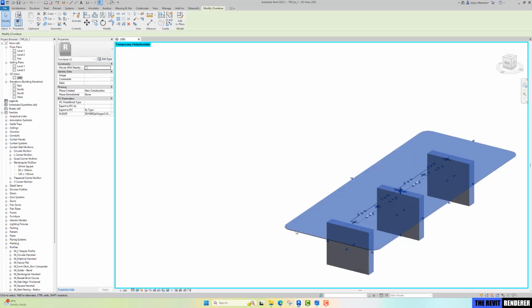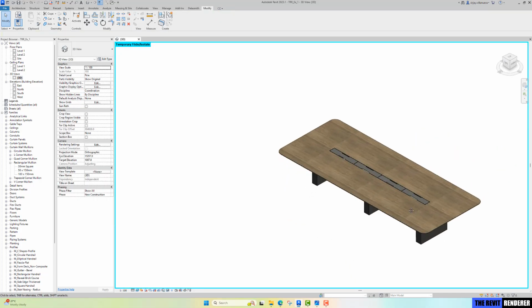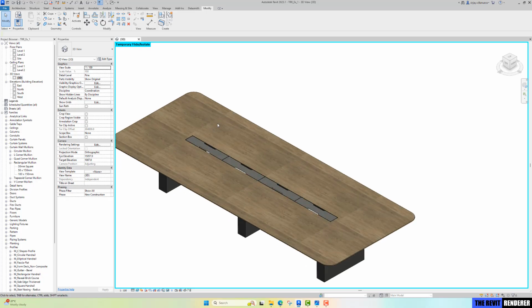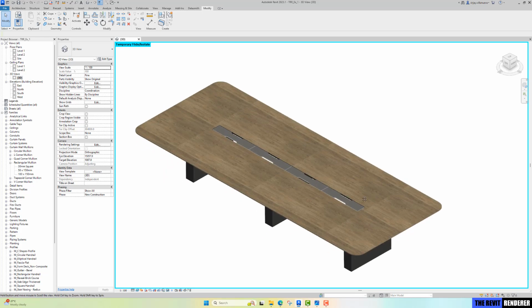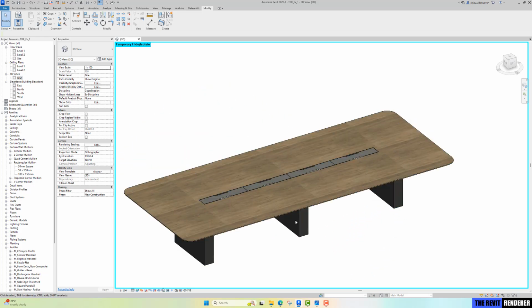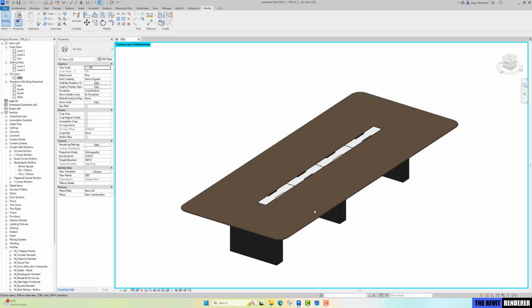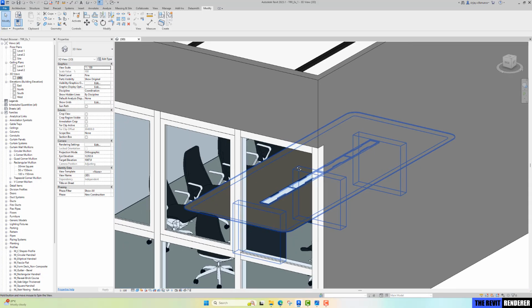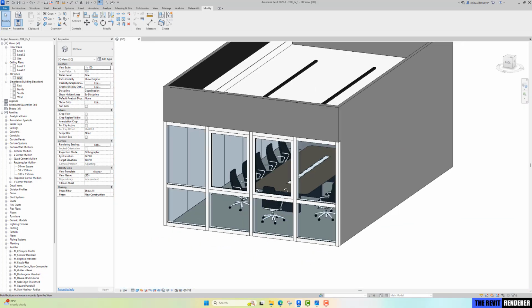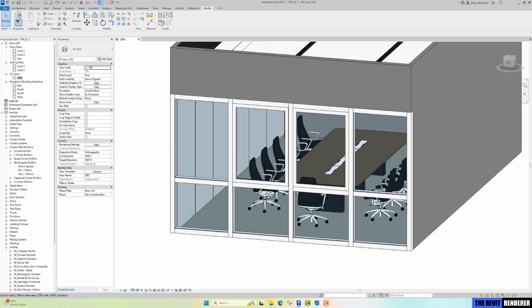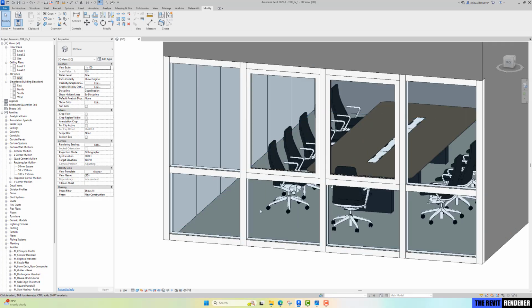So if I isolate this, you'll see I have the laminate applied to this tabletop. Never mind that you can see the seams at the moment. We will address this kind of problem later on in a different topic. But for now, just take note that for some specific materials, it's easier to set it to the correct size and look even here in our Revit model.